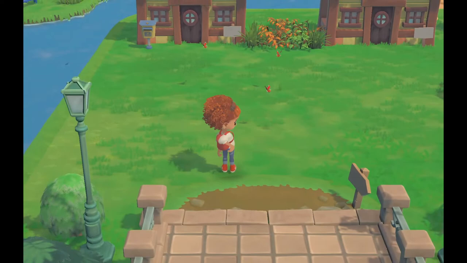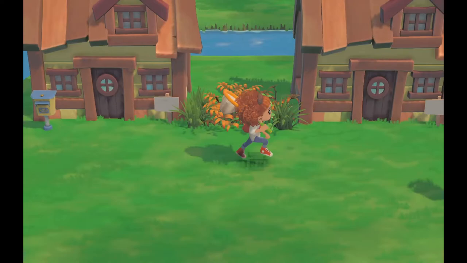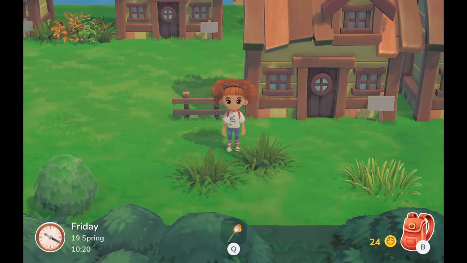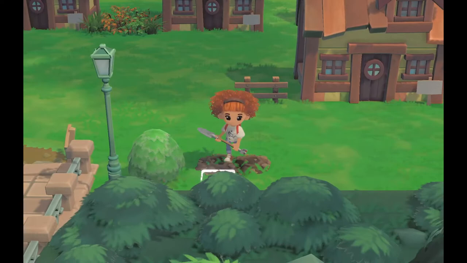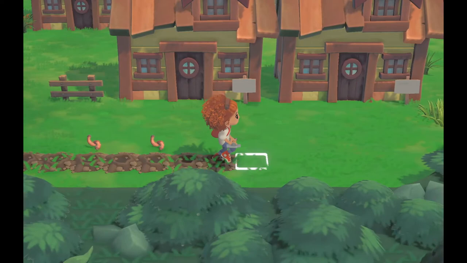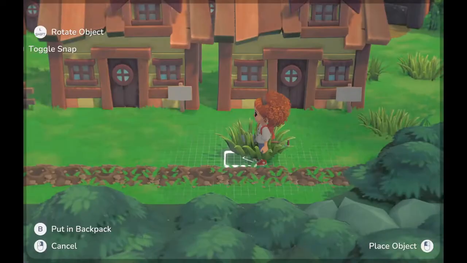Oh, look at all these butterflies. We could capture these things. You know what, let's make this a little bit more pretty here. Make a line of holes. That way we can plant our seeds again.